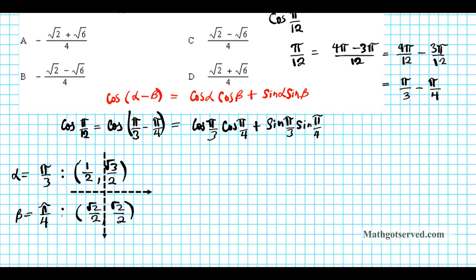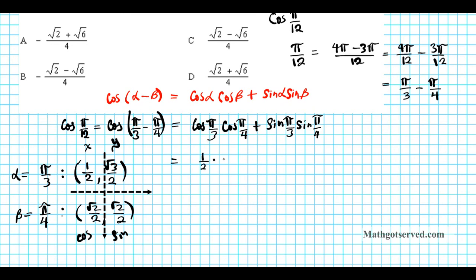All right, so what we have right here is this little table of trig values. So the x coordinate we know is cosine, and the y coordinate we know is sine. All right, so we can use this little chart of common trig angles to find out what the values of these expressions are. So let's go ahead and apply it. Cosine pi over 3 is the x coordinate of this, which is 1/2.